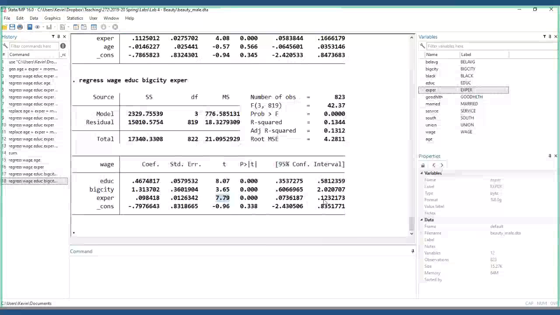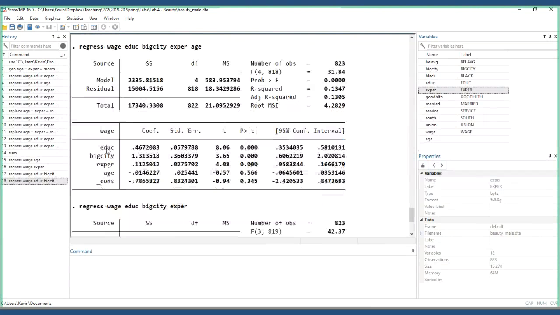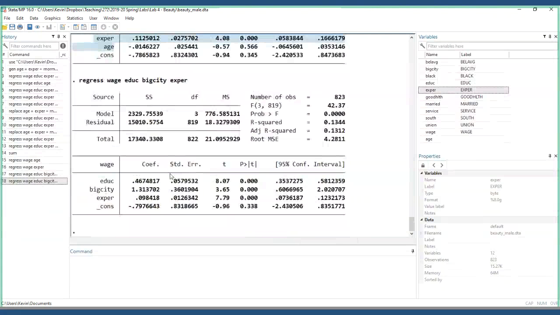Because age and experience in this case are highly correlated, when we included both of them in the model, the regression had a little bit of a hard time deciding what is an impact due to experience and what's an impact due to age. We know, based on how the world works, that what drives your wage is your experience, not your age. So we're able to help the regression out by taking age out of the model, and now it can attribute all of that benefit of getting older to people's experience. It is loading on the correct variable now.